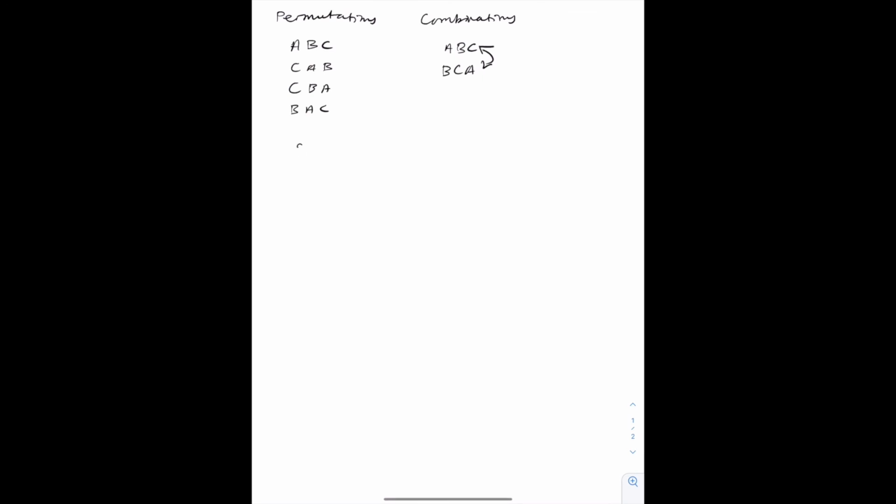Let's say you have 22 kids in a class and 5 are going to be chosen to be representatives, like class leaders, for example. Well, we could say that the 5 people are persons A, B, C, D, and E. But it doesn't matter if we pick person A, then B, then C, then D, then E, or if we pick person E first, and then B, then C, then D, and then A, because they're all viewed as the same thing.